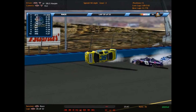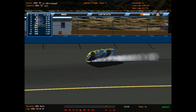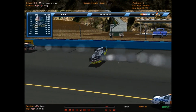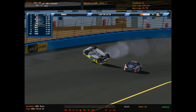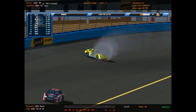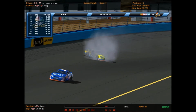Barrel rolling. 16 is going to go haywire. And look at this barrel roll the 39's about to take. Boom. 62 has a lot of damage. 00 is down there spinning on the bottom. 33 barely looks like he's going to go unscathed, and the 39 finally lands after about 6 or 7 rolls. And that looks like he'll end his day. Zachary Robinson, I think, made it through just fine.